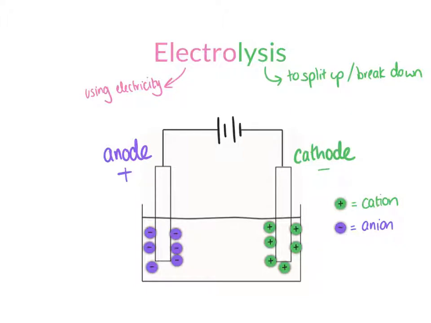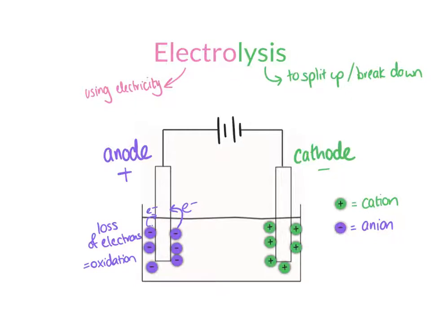What happens at these electrodes? We want the ions to go back to being atoms. The anions are negatively charged, meaning they have too many electrons — extra electrons to spare. So they want to lose electrons. The loss of electrons is oxidation — think OIL RIG. So at the anode, the anions are attracted to it, they lose electrons to become atoms, and generally a gas is formed which bubbles off.